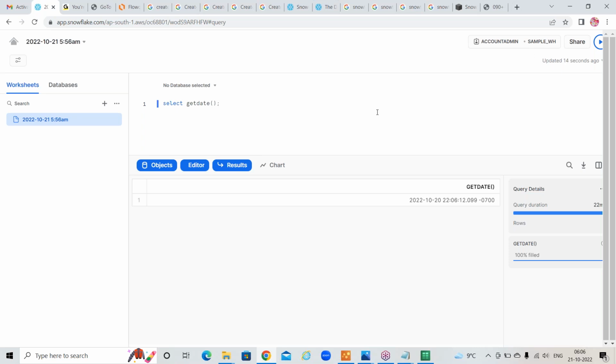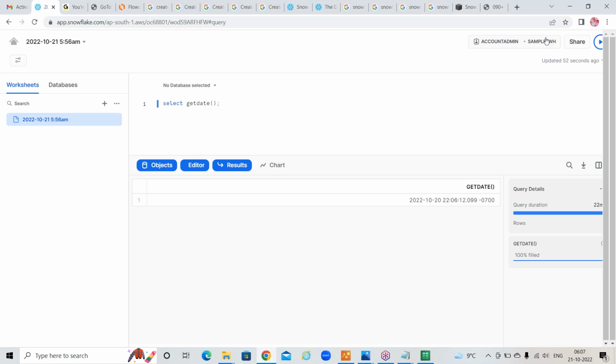Snowflake has done this in a very simplified manner. Whatever SQL code you are going to write, when you start working with it, you will feel wow, really. In such a way, it has been simplified. You don't need to put it into suspended mode, it is automatically enabled. After 10 minutes, since you just created your sample warehouse, it will automatically go into suspend mode if you are not using it.